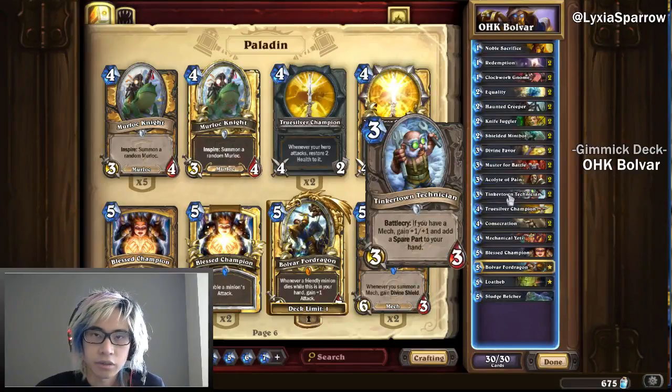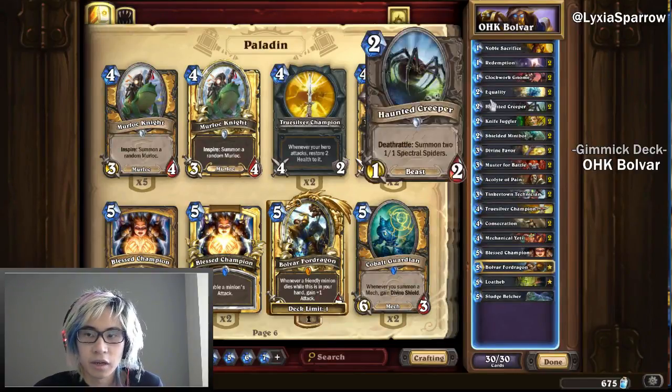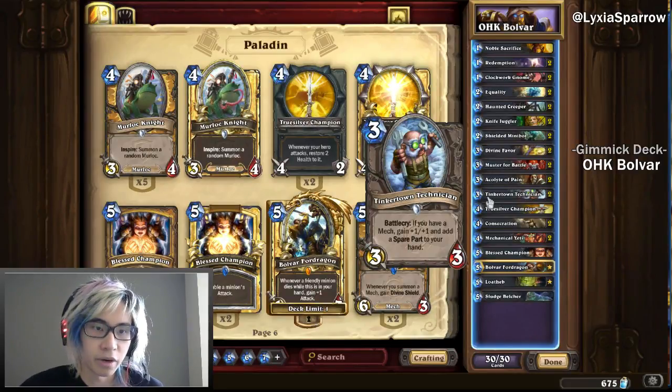Tinkertown Technician, you do need to have a mech on the field, but it's not that big of a deal because getting Shielded Minibot and Tinkertown on turn 2 and turn 3 is pretty common. You can also combo Clockwork to Tinkertown on turn 4 to activate the Battle Cry. He's also like 3 mana for a 4/4 with the Battle Cry, so it's a really good stat line. Plus you get the bonus spare part out of it.